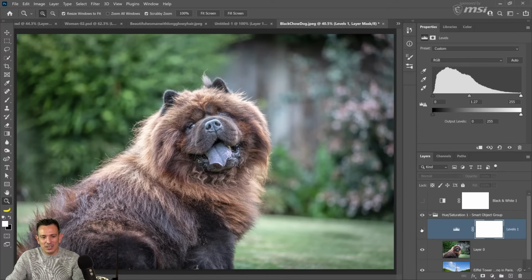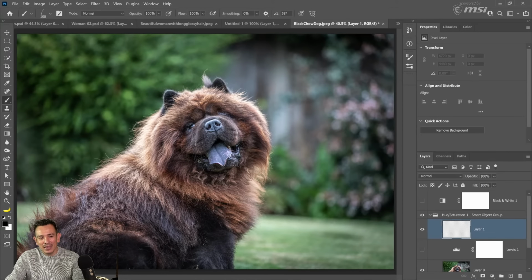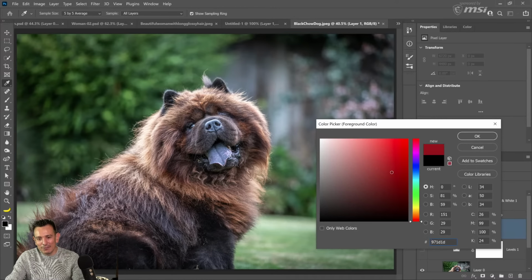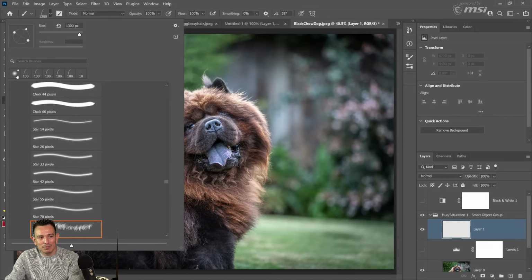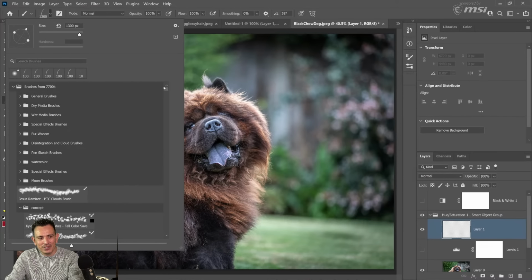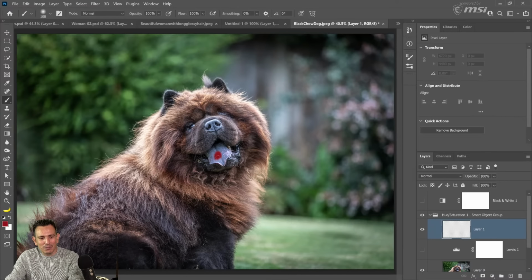Why is the dog's tongue blue? I'm not really sure. But if you wanted to make it red, all you need to do is create a new layer and select red from the color picker and make sure that you have a soft brush. Let me find my soft brush here. We're gonna make his tongue red because a lot of people are not liking his tongue for some reason. So we'll make it red. Change the blending mode to color, and there we go. He's got a red tongue. See that? We don't have to worry about it. There we go, red. It might be a little too red, but that's okay. If the tongue is a little too red, just reduce the opacity. There we go.